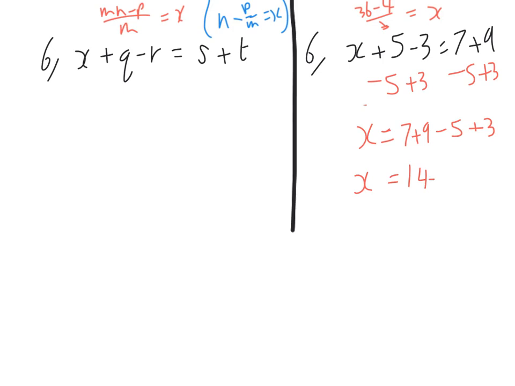So on the left hand side then, we want x equals. So we need to get rid of that q, so make sure we do it to both sides. And we need to get rid of the r. So it's just two things to have to do. So you've got the s and the t, you take off the q, and you add in the r. So x equals s plus t minus q plus r.